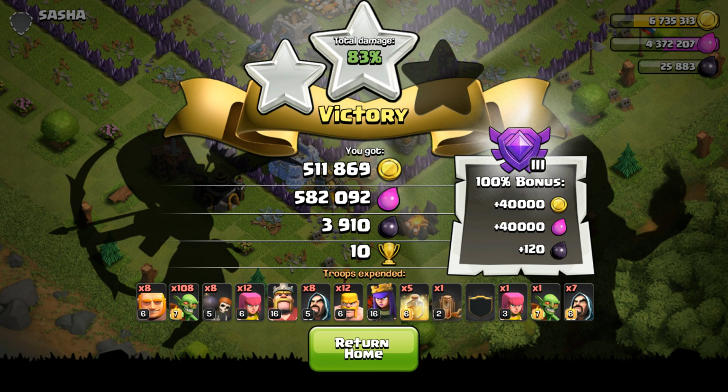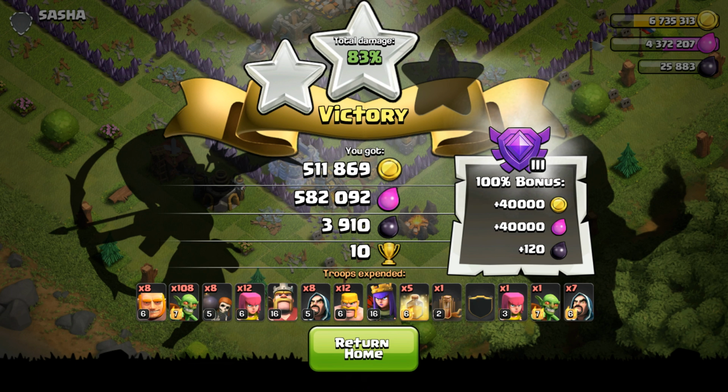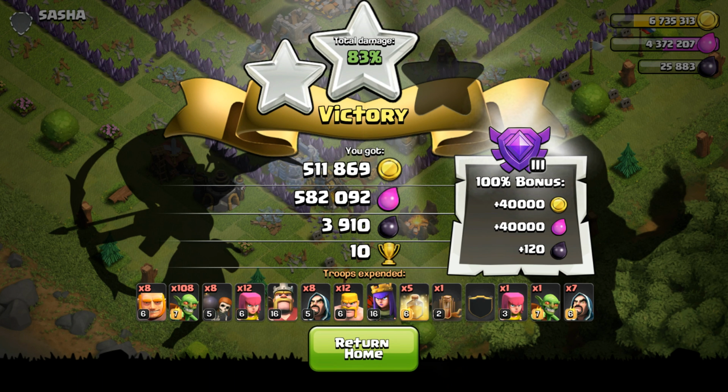But yeah, that's my strategy. Just take a weak army and search out weak bases that are just prime. Like that one. That's a pretty good score right there. Like I said, I wanted to get at least 200,000 gold in elixir and 2,000 dark elixir with each attack, and I got quite a bit more than that, which is perfect.